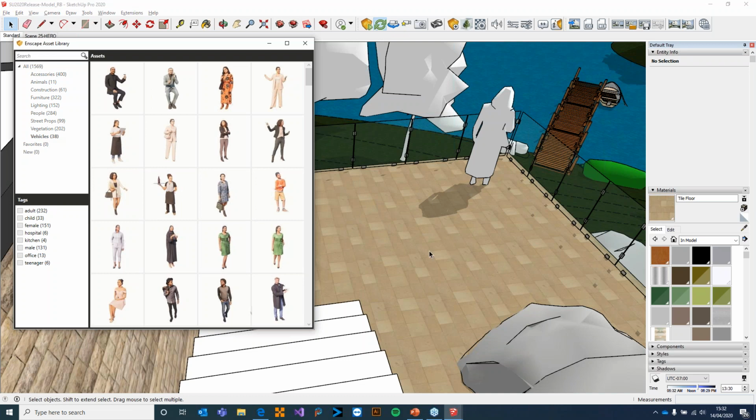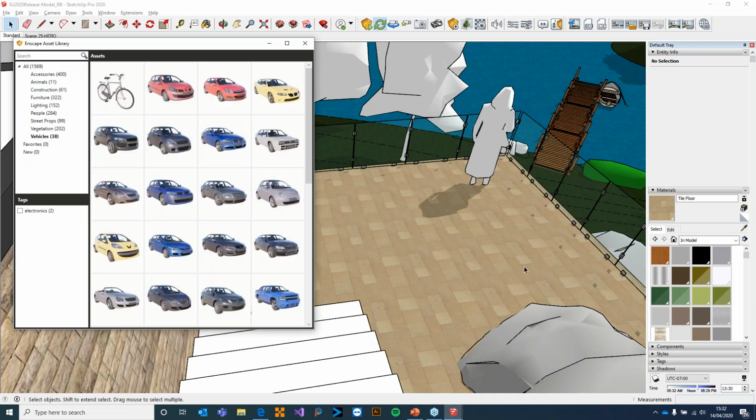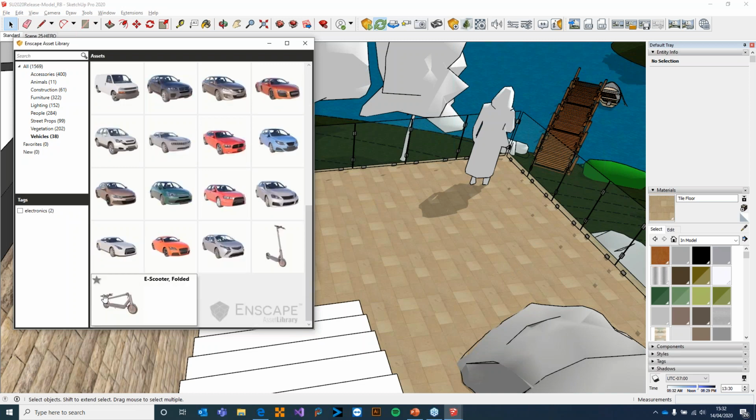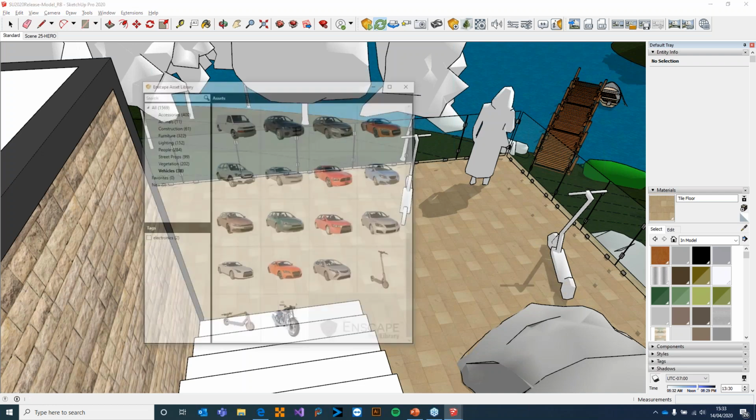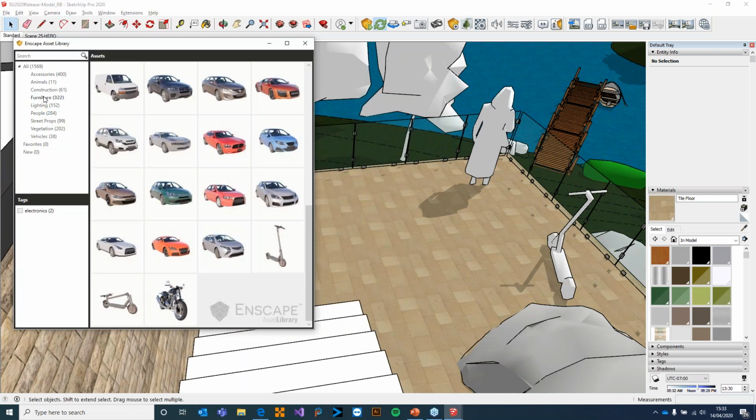The vehicles on here are probably not the most relevant for traveling cross-road, so I think I'm just going to place an electronic scooter there for this lady to use on the deck just there. And it looks like a nice day, so we better add a piece of furniture so that she can have a seat and enjoy her view from her balcony.